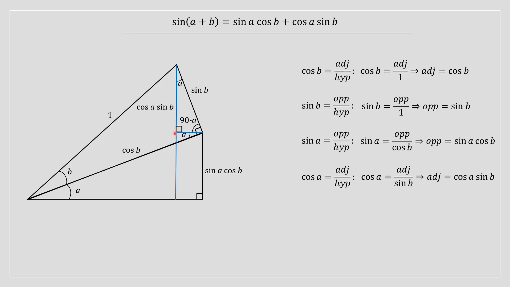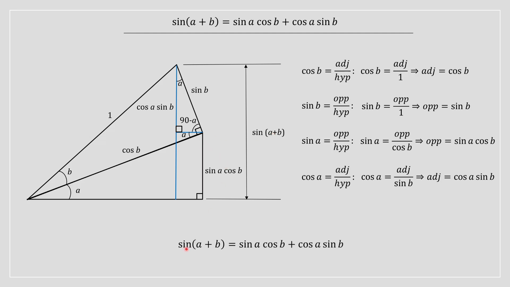So we've established that one part of the height is cos A times sin B, and the other part is sin A times cos B. The total height from bottom to top can also be represented as sine of A plus B. Therefore, we found the equivalent expression: sine of A plus B equals sin A cos B plus cos A sin B. That's how you prove the additive property of the sine trig function. If you enjoyed this video, please drop a like and subscribe — see you later!